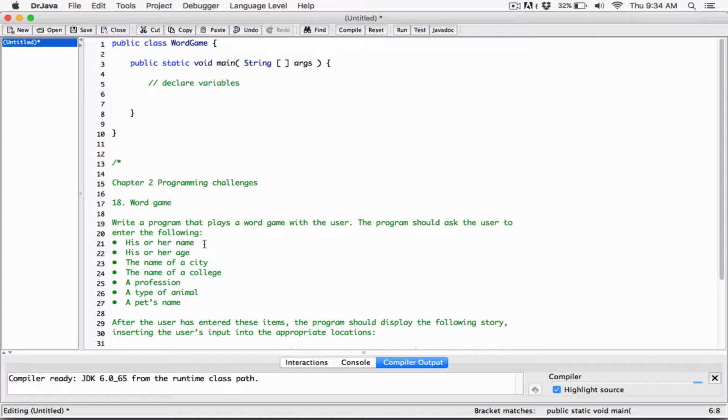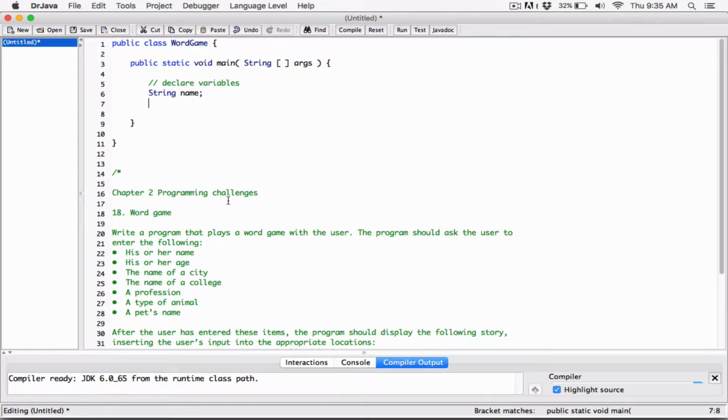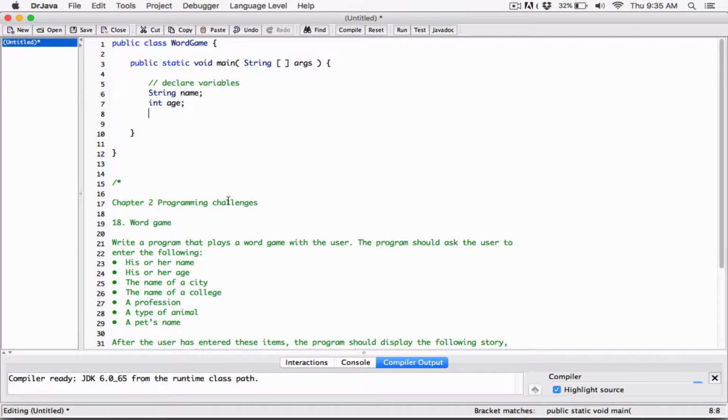The first variable is going to be the person's name, and that's going to be a string, and I'll call it name. I don't have to initialize it now, because that will be what the person is going to enter. The second variable is going to be the age, an integer, and I'll call it age. The third is going to be the city, a string, and I'll call it city.